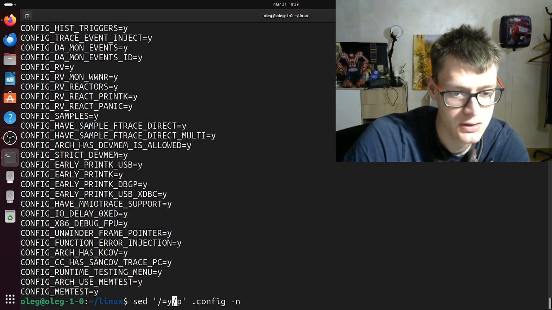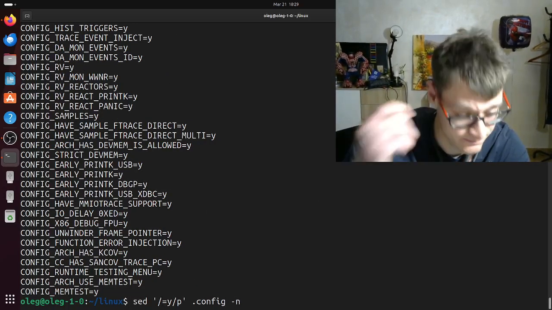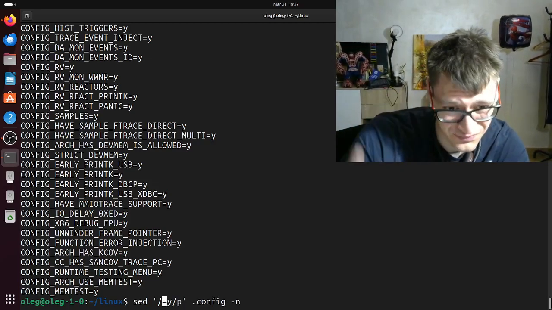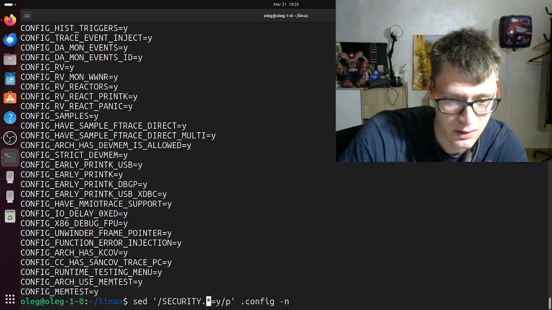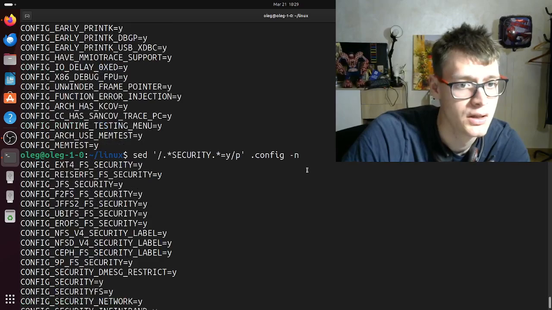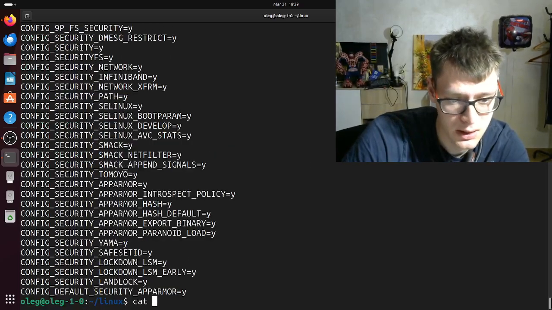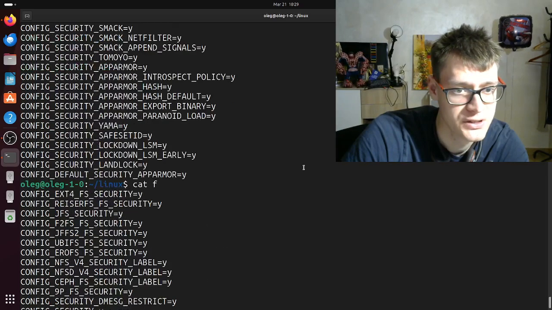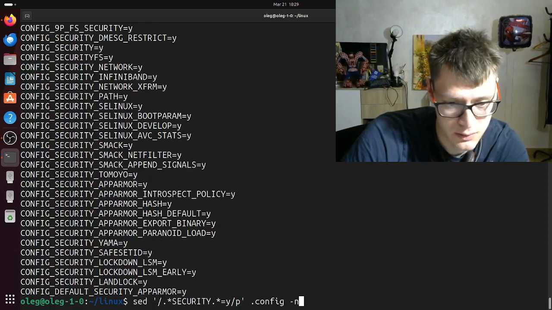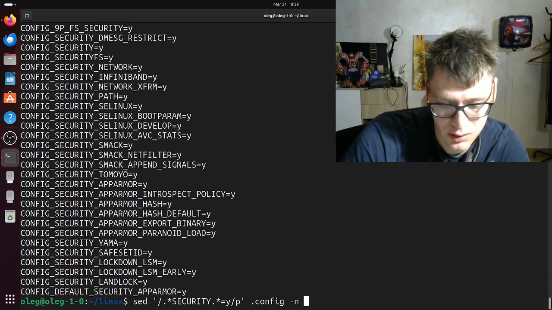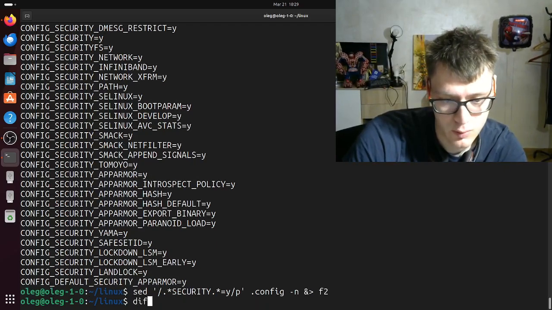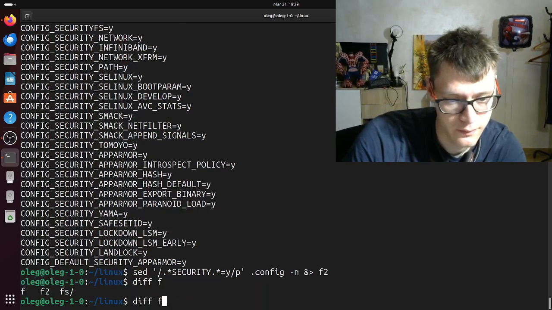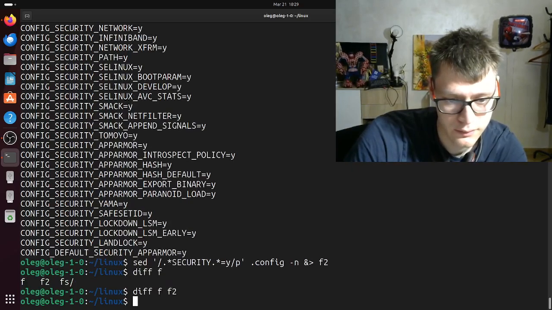So now I will also say security and add something around. Okay, and then I will get our file. Seems the same, right? So I will put it in another file called f2, and now we will diff f and f2.